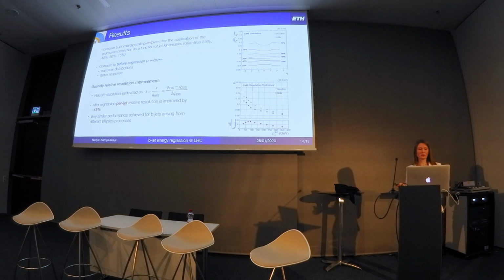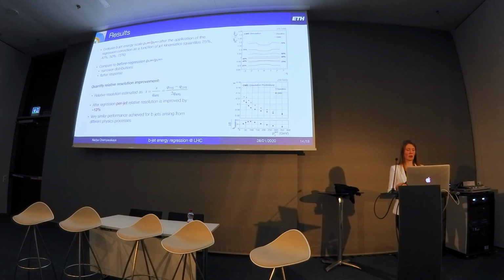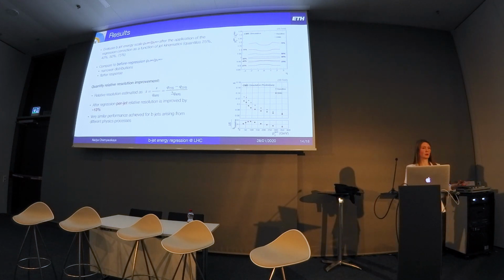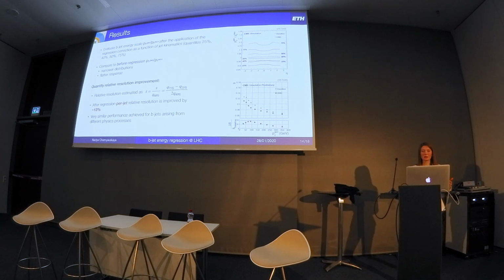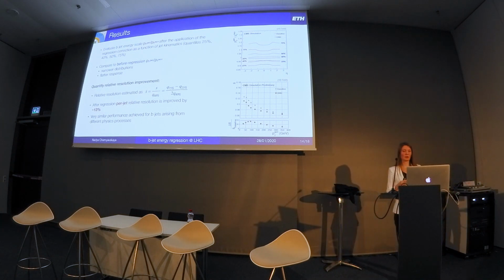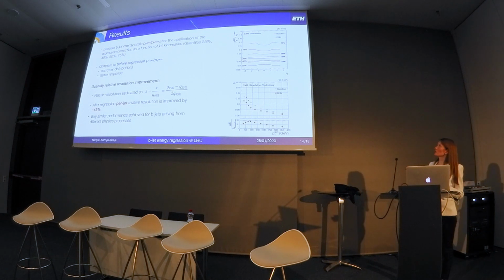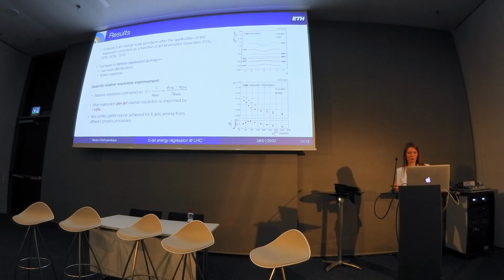So how can we evaluate the results? Well, we should look first of all at the energy scale. We look at the ratio of this true energy to this reconstructed energy before and after the regression. We look at it as a function of different kinematics and also at the different quantiles. On the top plot, we look at the scale as a function of the pseudo-rapidity, and different lines show different quantiles. What we see is that after the regression is applied, the distribution gets narrower and has a flatter response. But let's now quantify this improvement.